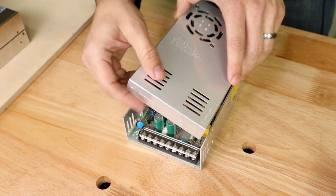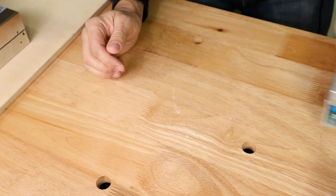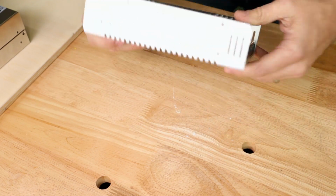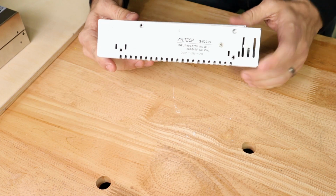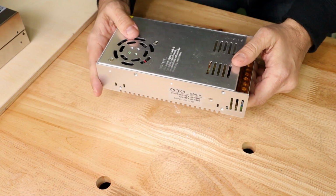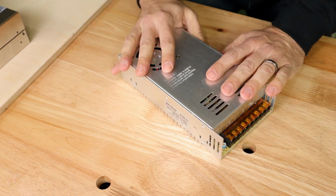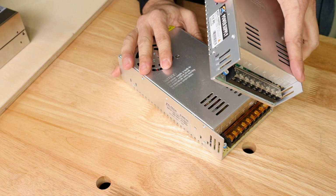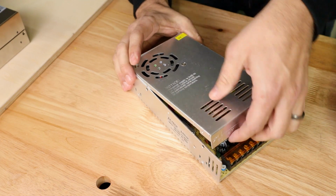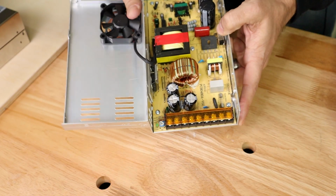So after I was done taking a look at this supply, I wanted to get my printer back up and running again. So I went and grabbed one of these Ziltec 24 volt 500 watt power supplies to just get my printer back up and running. Now, when I did that, I had the familiar smell that I had with this guy. Now, opening this one up, this is still a good supply. I haven't done anything to it.